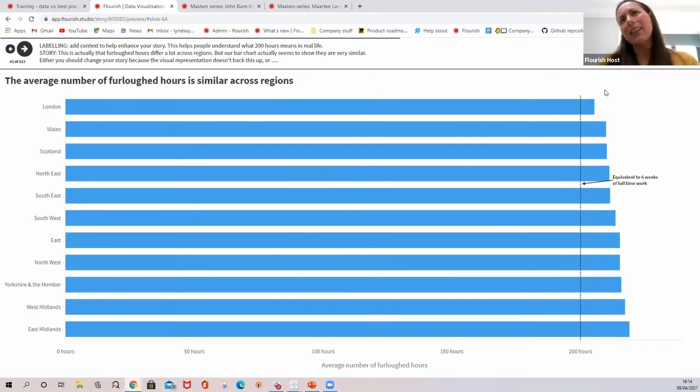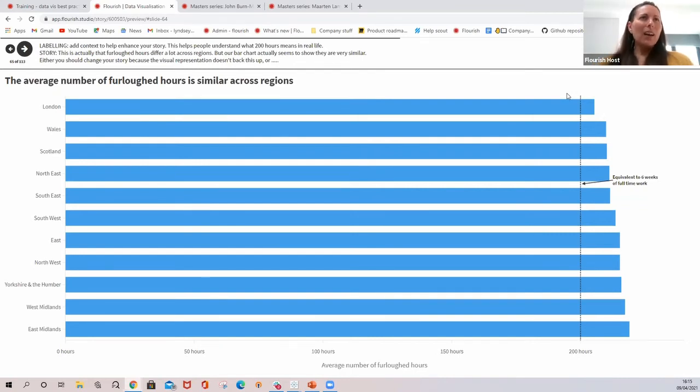Well, it doesn't really look like it differs that much. And this is where it can be quite interesting, between the story you want to tell and how you represent information to tell that story. So are you being a bit disingenuous? Are you comparing the right things? Are you drawing attention to the wrong thing? How you frame your story and how you display information can be highlighting the wrong things or telling people something that's not really a truth.